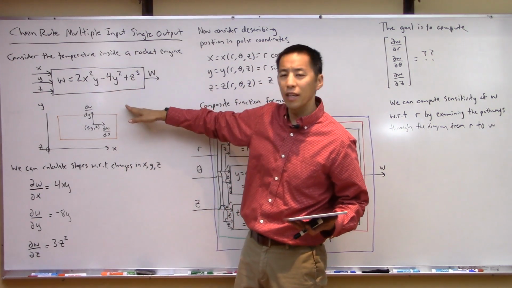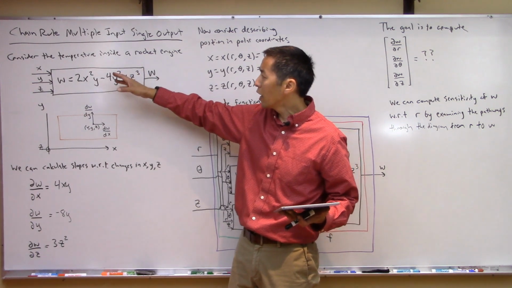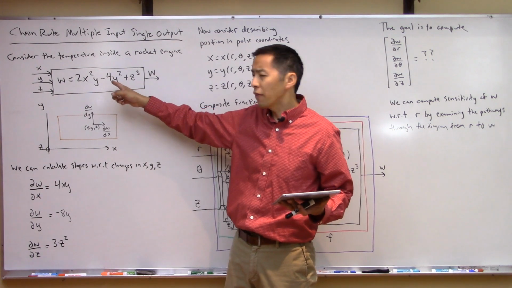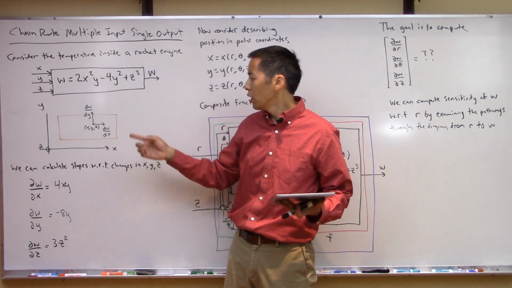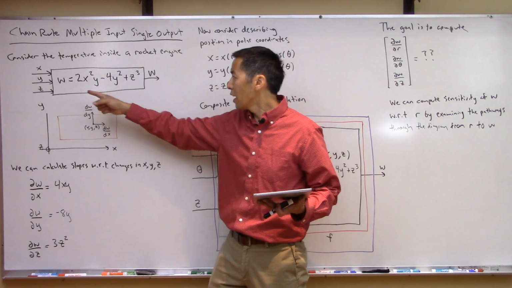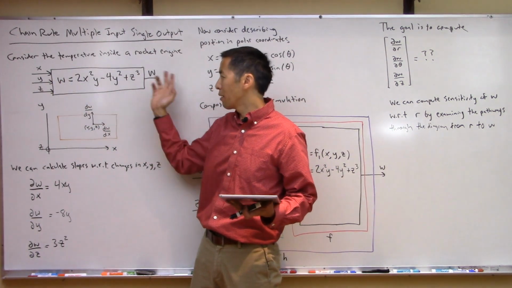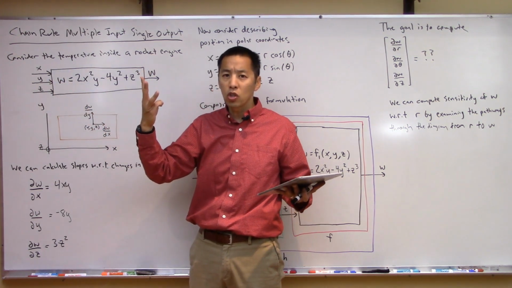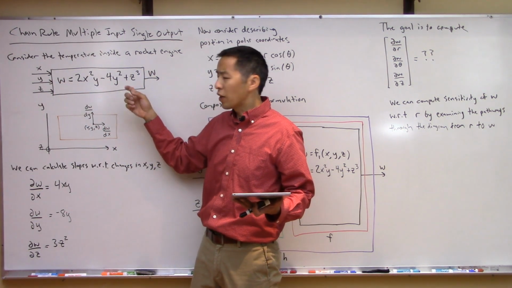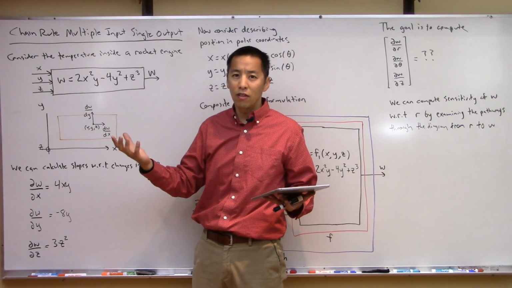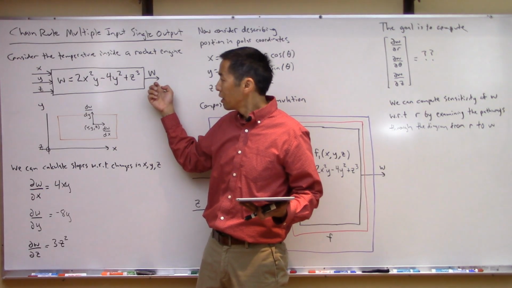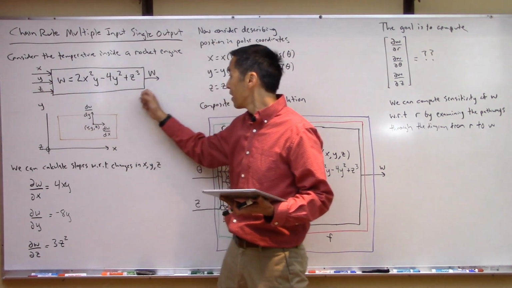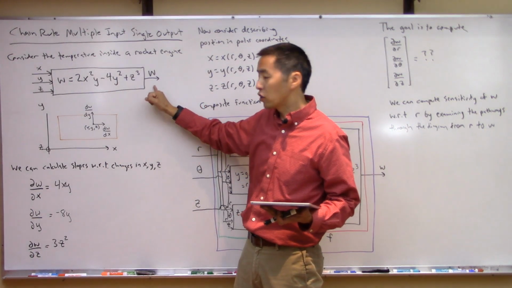So the example I'd like to look at, let's make something up. Let's say you've got some three-dimensional rocket engine, and you have a function which is going to describe the temperature in that engine at any given x, y, z location. So I made this up. It basically says, you tell me the location x, y, z, these three Cartesian coordinates in the engine. This function will tell you what the temperature is and call that w. So again, think about this as a multi-input, 3 input, single output function.